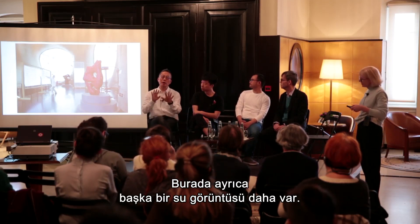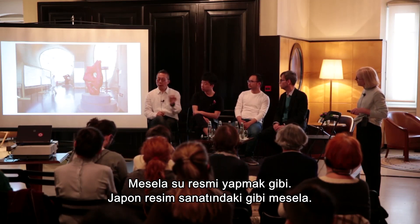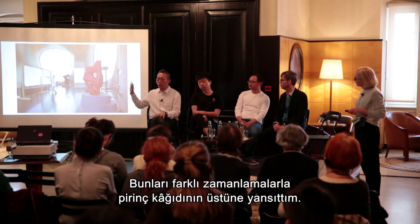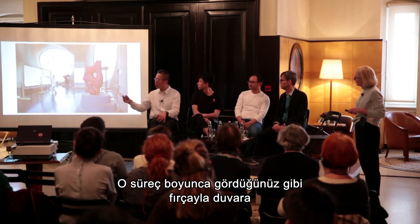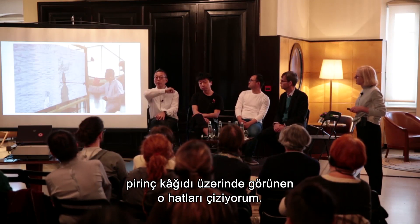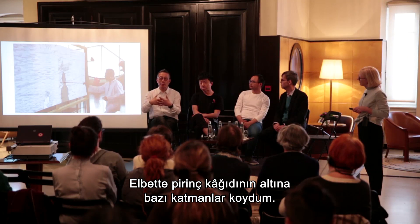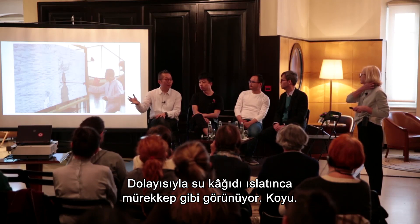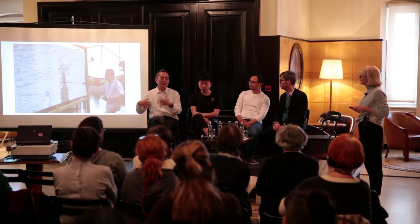At the same time there's another image of water — for instance, like a Tang Dynasty painting, or Van Gogh's painting of water, or Japanese, or different cultures' paintings of water — and I project this on the rice paper at different timings. During this time I use a calligraphy brush dipped in water and draw lines showing the images on the rice paper. Underneath the rice paper I made some layers, so once the water wets the paper the lines look like ink — dark. But within time, once the water dries, the line disappears. Sometimes the line is still there, but then the video images change.